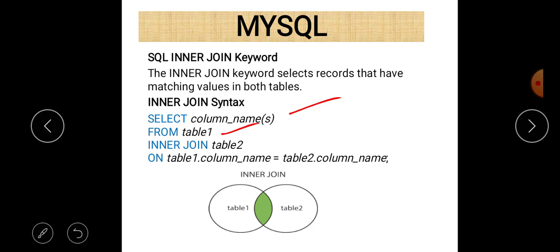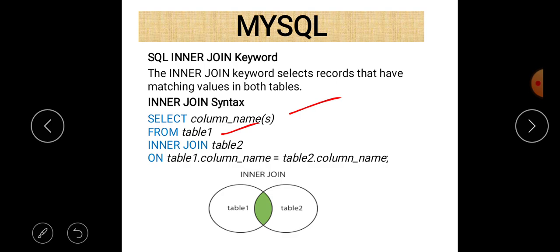So to implement the inner join, there should be a column common to both table 1 and table 2, and we write select, then the column names which we want to show on the screen, then from table 1 inner join table 2, and just after that the keyword on, and then the condition, and the condition contains the common column name.